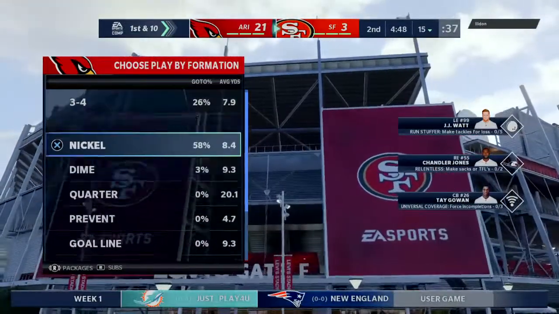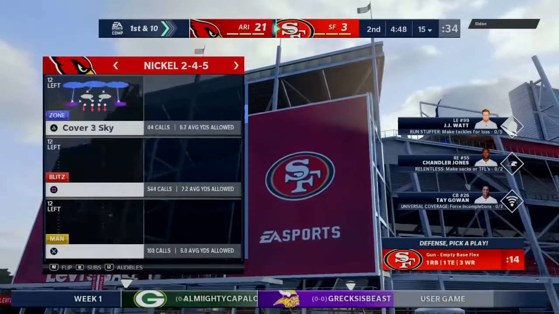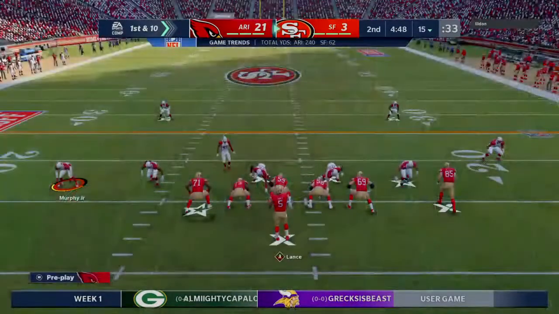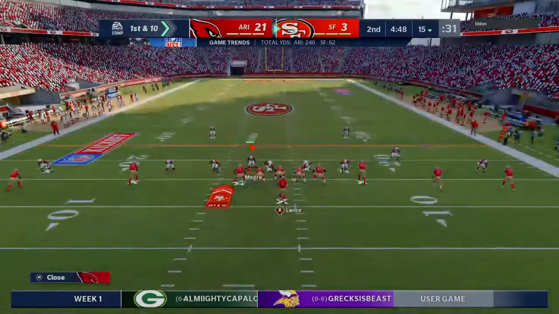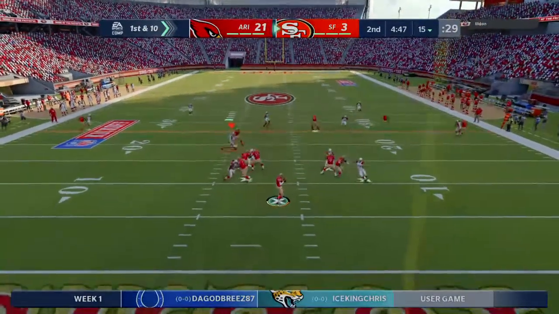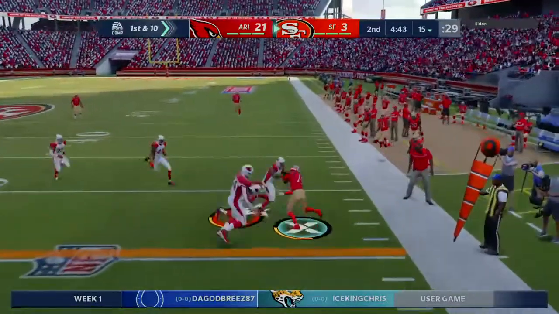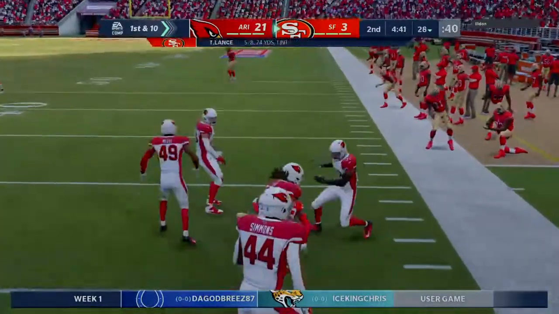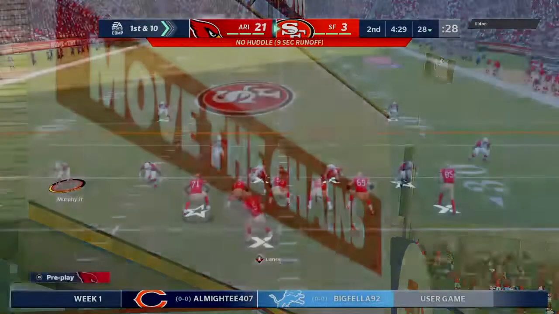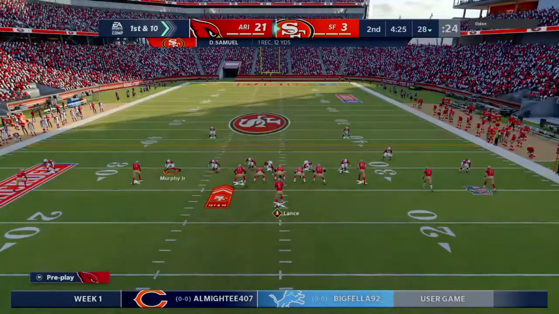Over 1st and 10 at their own 15-yard line. Line of scrimmage, the 15. It's 1st and 10. They go back to the air here after the INT on the last drive. That's going to be caught by Samuel, and he works it across the 25 before being tackled. Right off the bat, it's a 1st down to start the drive, 12 yards.